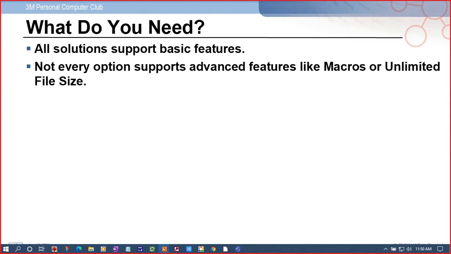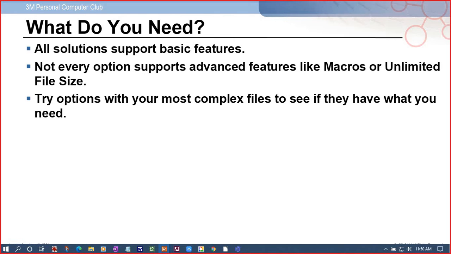But not every option supports advanced features. And that can be things like macros or unlimited file size. Maybe the spreadsheet only allows you 2,000 rows. Well, if you're used to bringing in 10,000 rows, then you need a package that supports the larger size and features there.